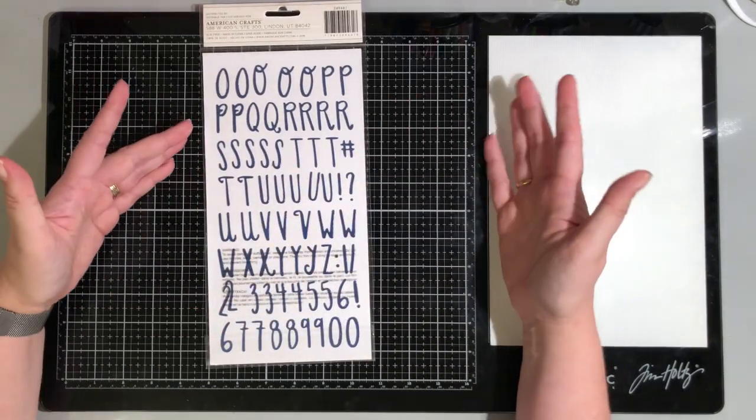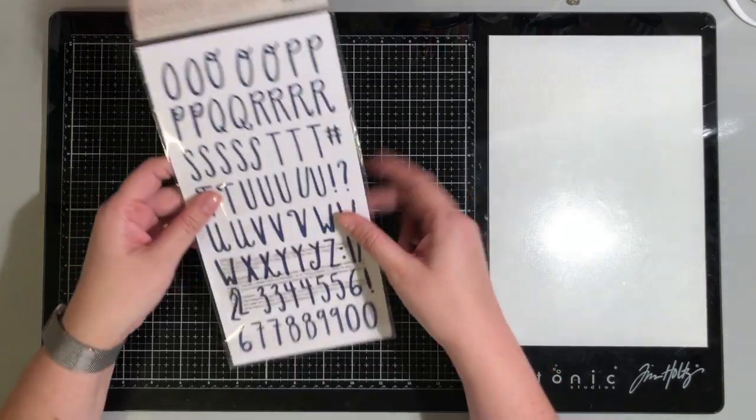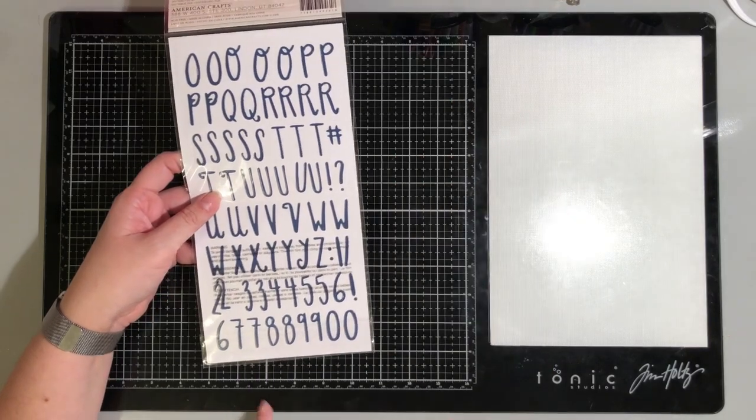You get 2 X's. I'm going to use X even less than I use Q. And my maiden name had an X in it, so I like it. But it's a unique little thing. I laugh at that. You only get 2 of each number.